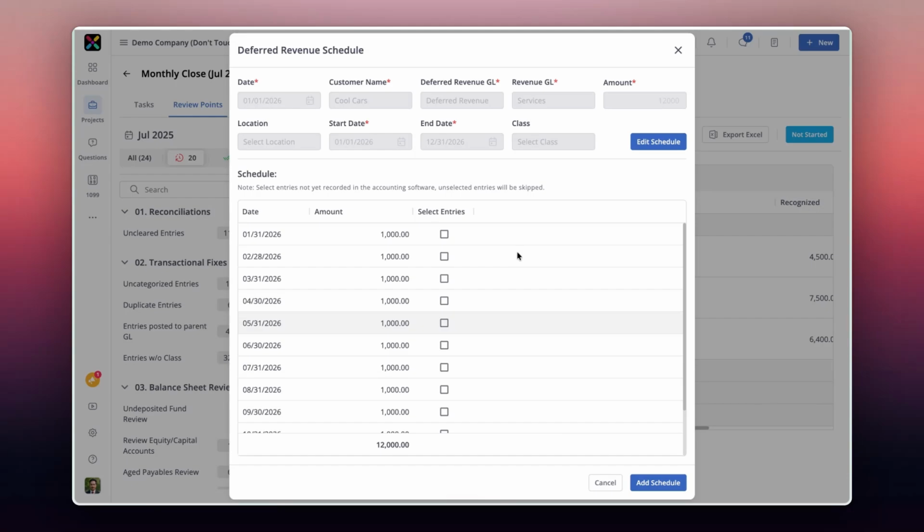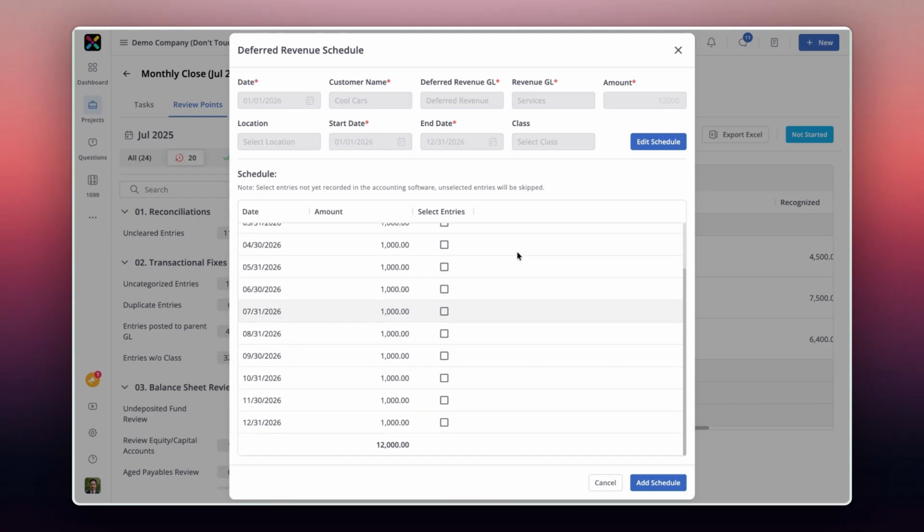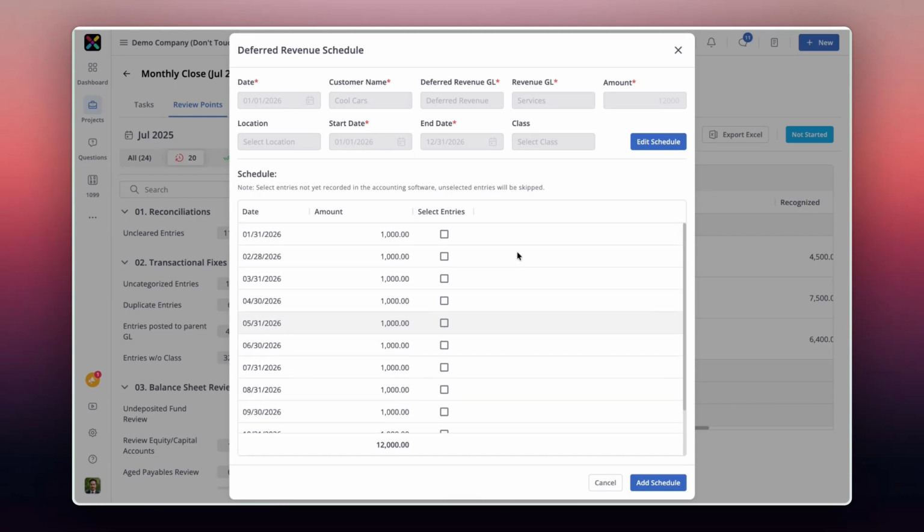Now, this is a very, very important decision that you have to make here. Xenett has created this schedule, but it does not know how many of these entries are already done and how many are yet to be done.